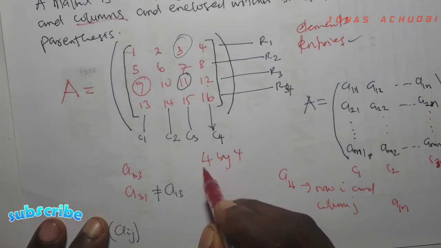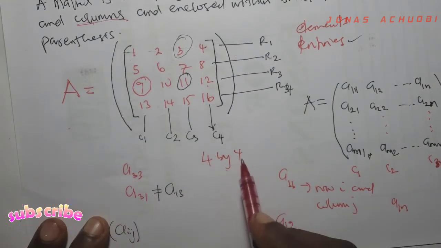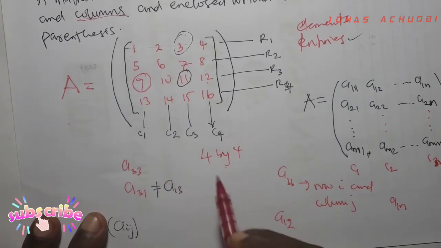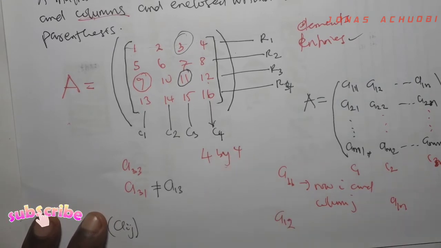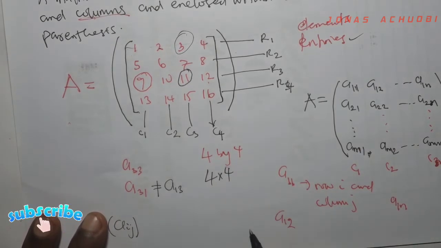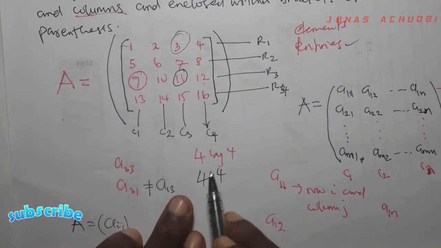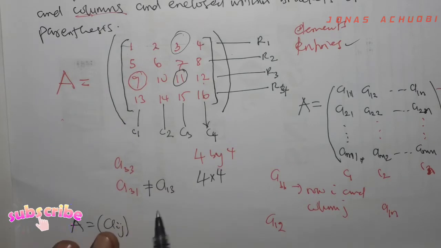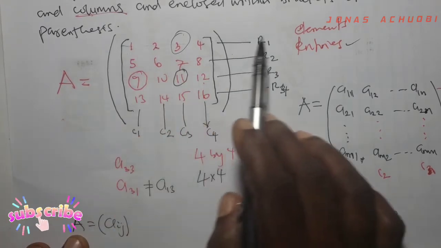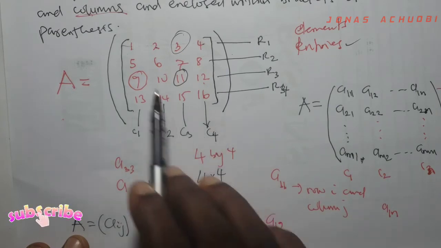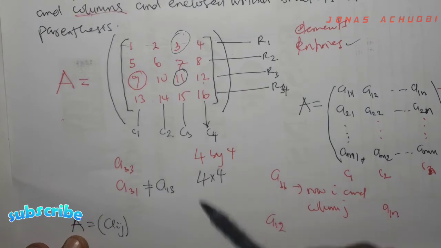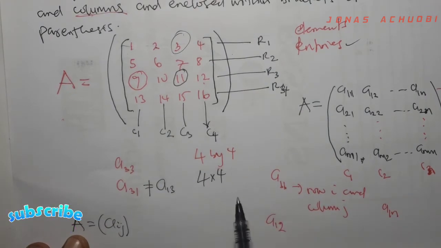The first 4 signifies the number of rows of matrix A, and the second 4 signifies the number of columns of matrix A. But in matrix notation, we wouldn't write 4 by 4. What we write is 4 × 4, so 4 with a little cross and then 4. This simply means a 4 by 4 matrix, which is what we refer to as the order or dimension of the matrix. If you're asked, what is the dimension of matrix A? You simply check how many rows and how many columns matrix A has. It has 4 rows and 4 columns. Therefore, its order or dimension is 4 by 4. In writing, you write 4 × 4.